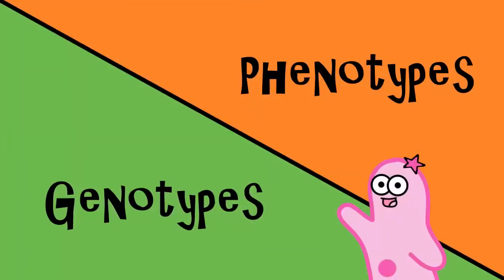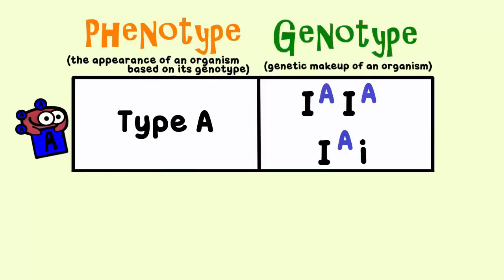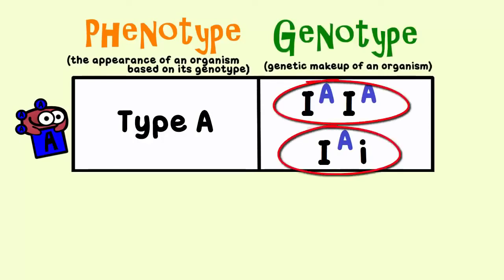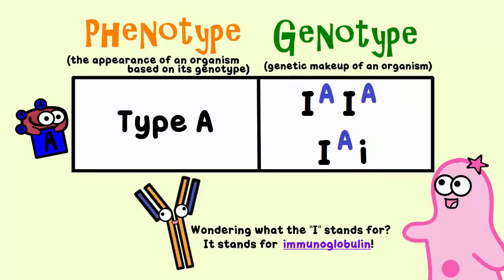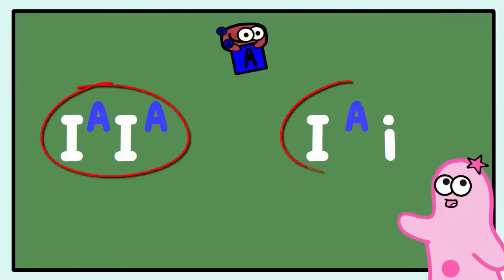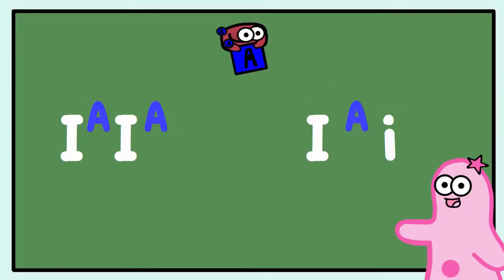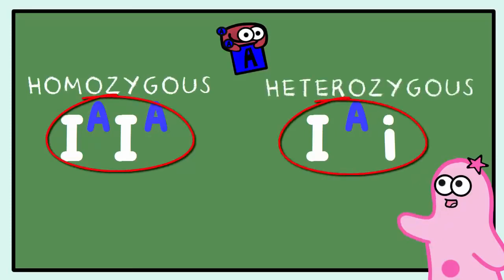Well, let's talk about phenotypes and genotypes. The phenotype of type A blood is A, but the genotype is written like this or this. The format of writing here helps with multiple alleles like blood type problems, and we can show you why when we work this out in the Punnett square. Now you may notice that I said that blood type A could be written this way or this way. Without testing, we don't really know which one it is. You can consider this one to be homozygous and this one to be heterozygous.